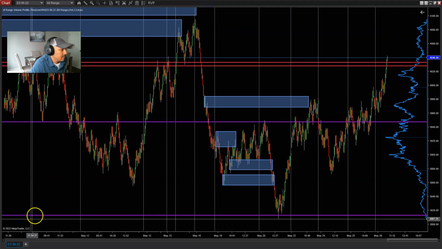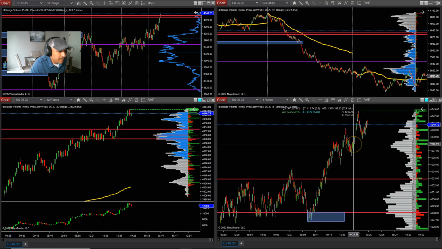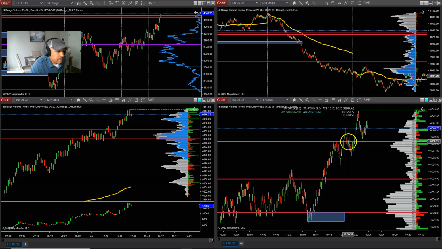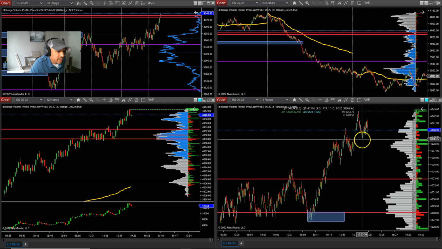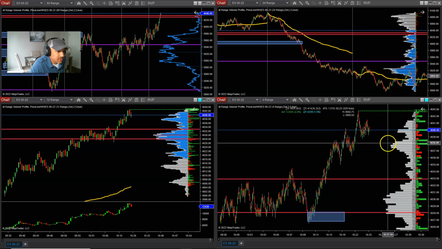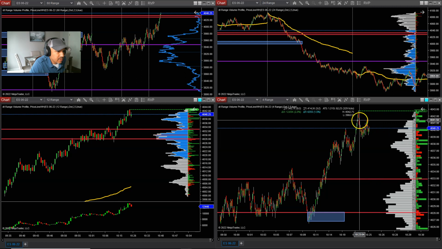Take a look here. Yeah, this was a little long opportunity right here. I missed it. Missed it right here. Did it go up there and test it yet? May not be done yet. Could be done. So I better not take this trade. It's already tested this area once right here.